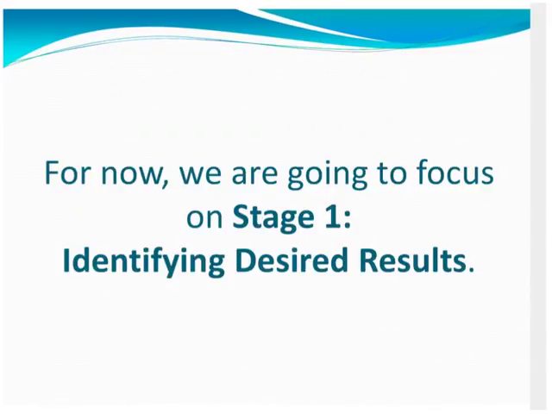So keeping that in mind, this week we're really going to focus on stage 1, identifying the desired results. We're going to come back to stages 2 and 3 of UBD in a couple of weeks when we start getting into the unit planning. But for now, and for the purposes of our curriculum map, we really just want to focus on stage 1.